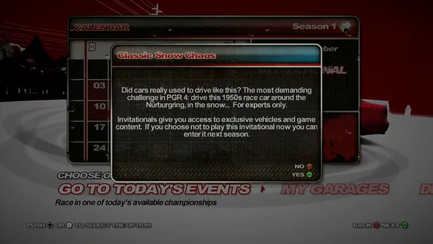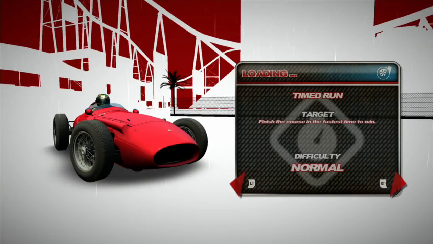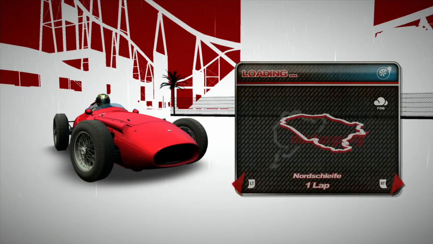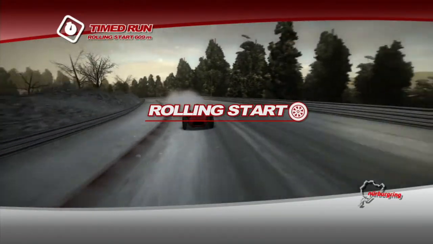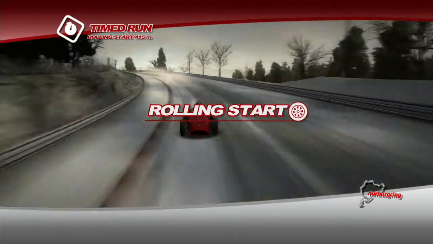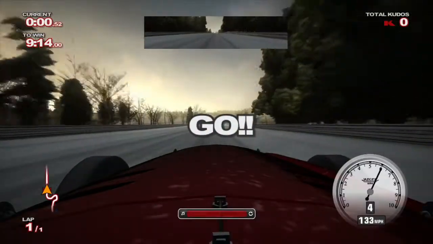Today is episode number 4, and we are carrying on where we left off in the last episode. So we've got to drive a 1950s race car around the Nürburgring in the snow. Oh! What is that? Around the entire circuit. The entire circuit in the snow. Alright, we'll do it. We're probably gonna fail straight away. Get ready, go.